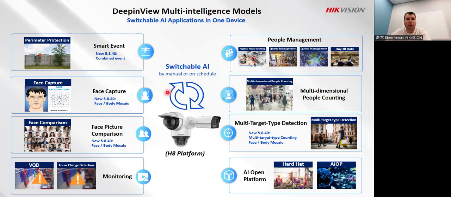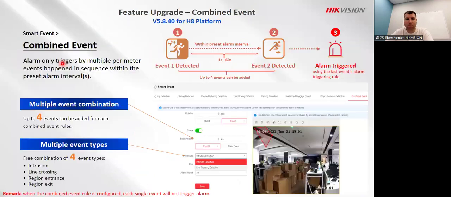Very nice little feature. But this is switchable, which means that you can schedule a time period. So I can have maybe this camera here to count and manage my amount of people that's entering and exiting my shop. And at night time, when I lock up my shop, let's say 6 o'clock, then it will go into smart event, so using the security side. The next morning when I open up, it will go from the smart event all the way back to people counting. So having 2 different AIs on one camera depends on your time schedule, how you set it up, but it's a nice little feature.